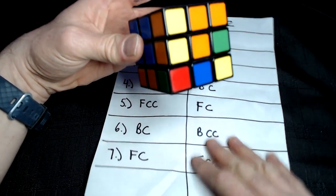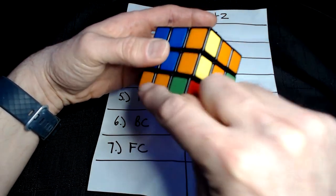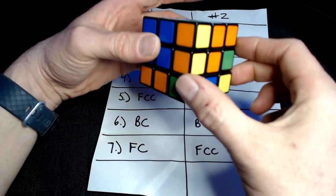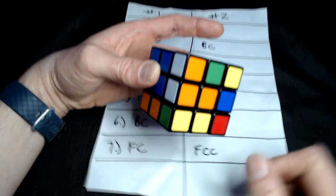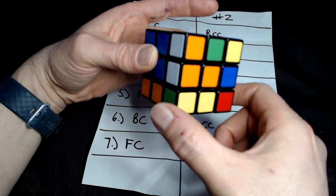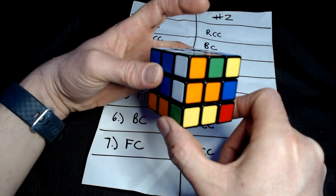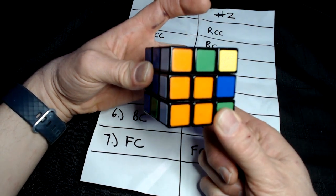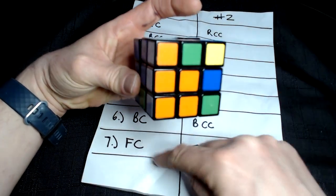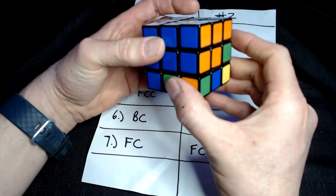And then what have I got there? The front face, this front one, you can almost see what's going on here. The front face is going to go counterclockwise. Boom. Like that. And the bottom face right here, white's always facing up, is going to go clockwise like a clock. And the front face is going to go clockwise. There you go, your orange piece is there.